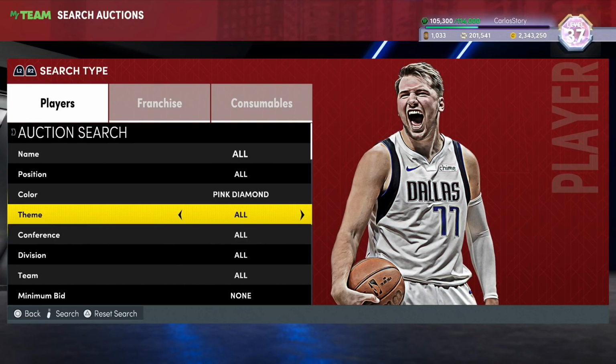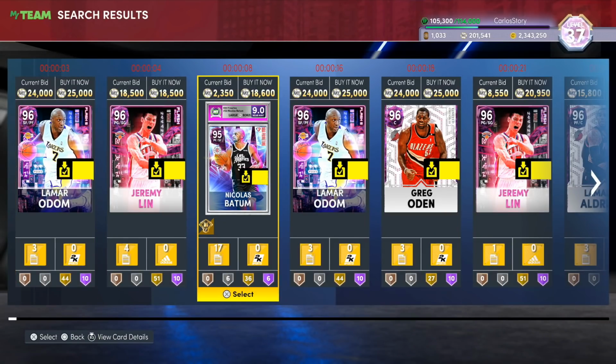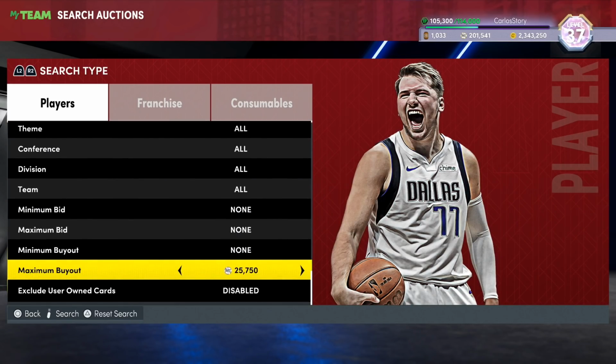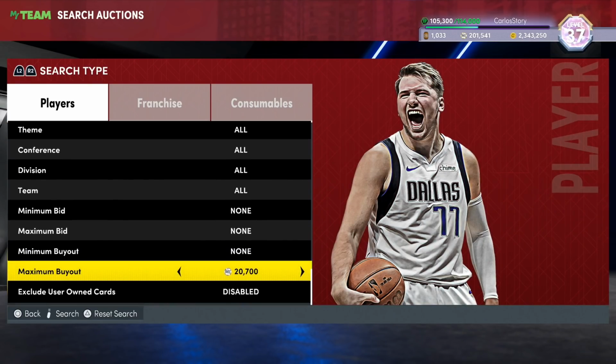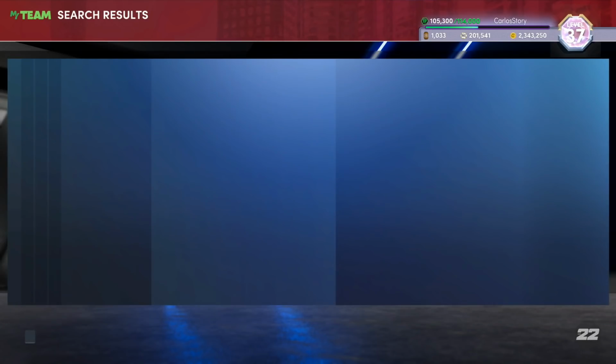And I do also want to take a look at the pink diamonds, because we've seen some really good pink diamonds. You know, you got Rudy, you got Porzingis, but I do want to see at this point what is the cheapest pink diamond. I haven't really been checking the pink diamond market, just because the Galaxy Opal started coming out, and then eventually we'll see those Dark Matters. But even pink diamonds right now, they're getting even cheaper too. LaMarcus, you guys remember also Lamar Odom, he was pretty cheap, and these cards are just gonna keep getting cheaper and cheaper.